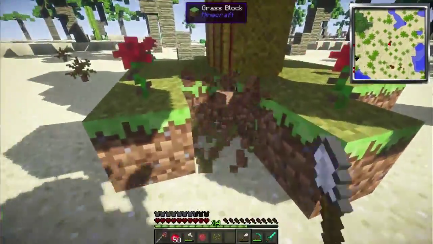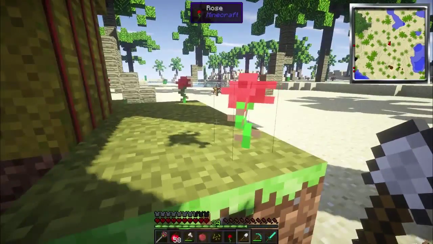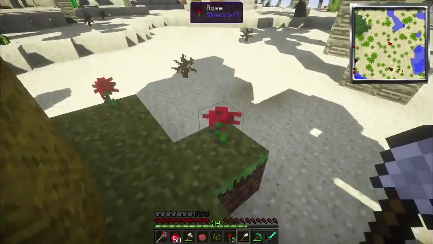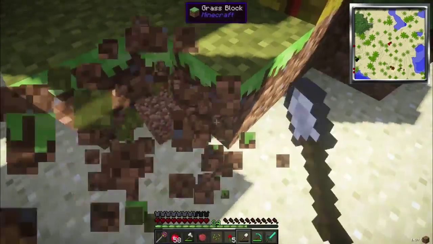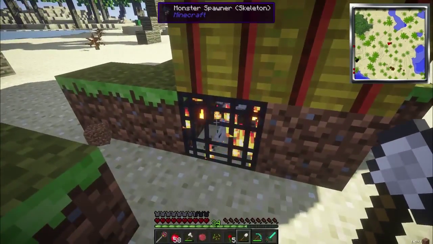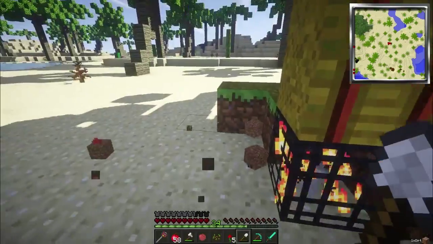Hey man, I hope nothing bad happens because I just broke these beautiful roses. Actually, I should collect these because I'm going to need them later for... I'm not sure what. I think I'm going to use it for chips. Ooh, a skeleton spawner. Sweet. That's going to be useful.